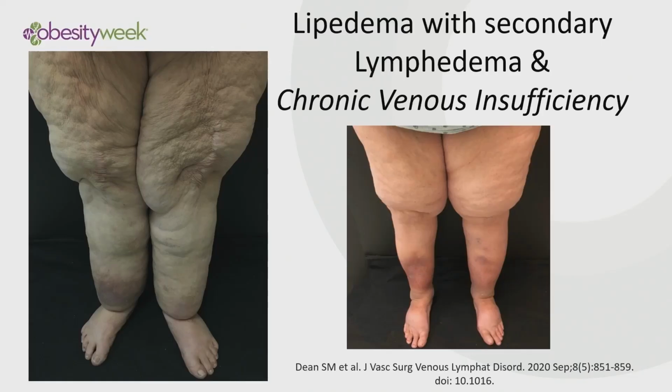Now, although grossly underappreciated in the medical literature is the association of lipedema not only with secondary lymphedema, but chronic venous insufficiency. This is not uncommon, but it's just amazing when you review the literature. They will show you pictures of a patient with lipedema that look just like these, and there's no reference to chronic venous insufficiency whatsoever. Boggles my mind. But yet, in data from my institution, we looked at our lipedema patients, 50% of them, this is actually one of the subjects from the study, had associated stasis hyperpigmentation. And the one on the right there, you can see there's some induration and regression there of the skin. They don't just have stasis hyperpigmentation and dermatitis, they have lipodermatous sclerosis as well. So again, this is not uncommon in the setting of lipedema, especially when they have associated obesity. It's not uncommon at all.